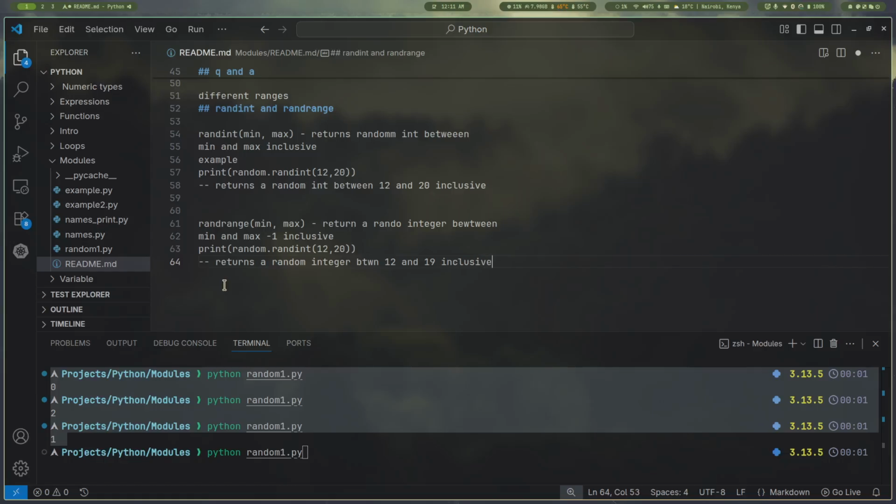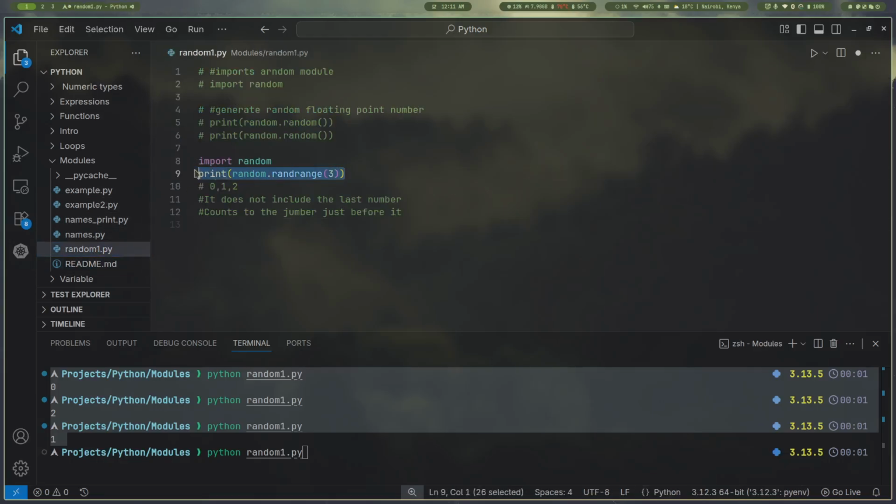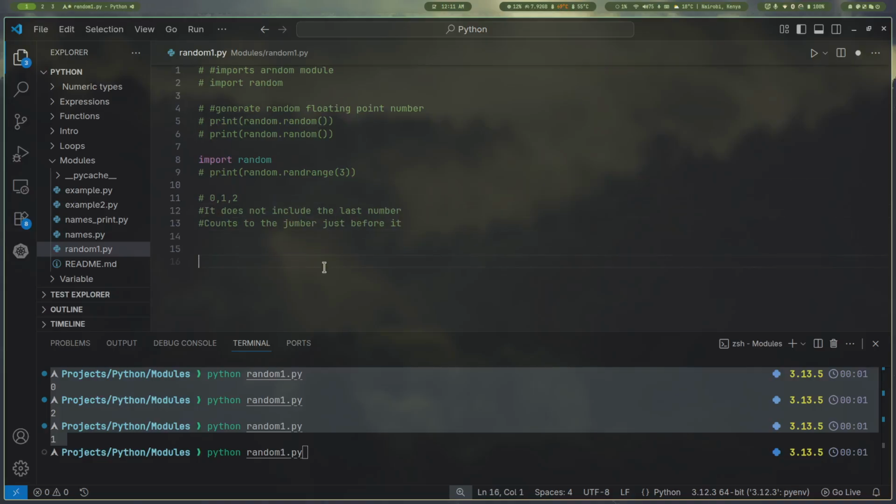I hope this is clear, because from our previous examples we were using randint. So let's do this and see it from our code here. I'll comment this, then between 12 and 20. Let's see what happens.